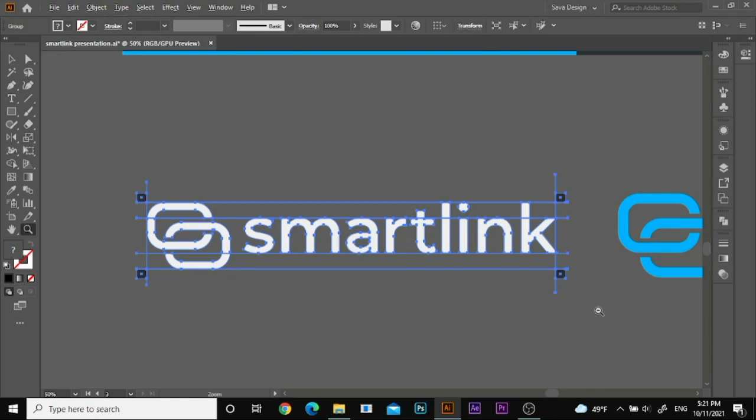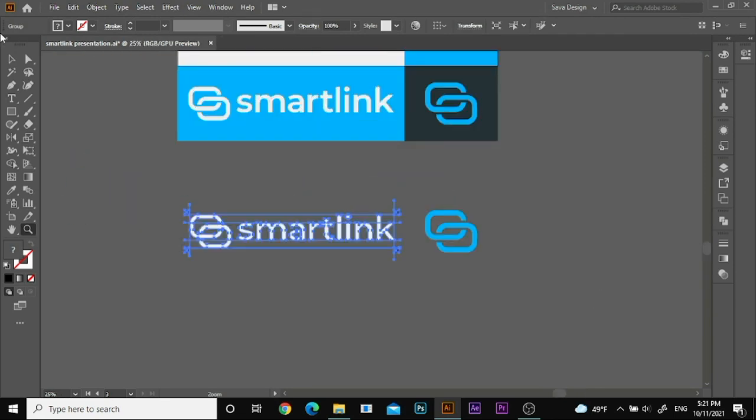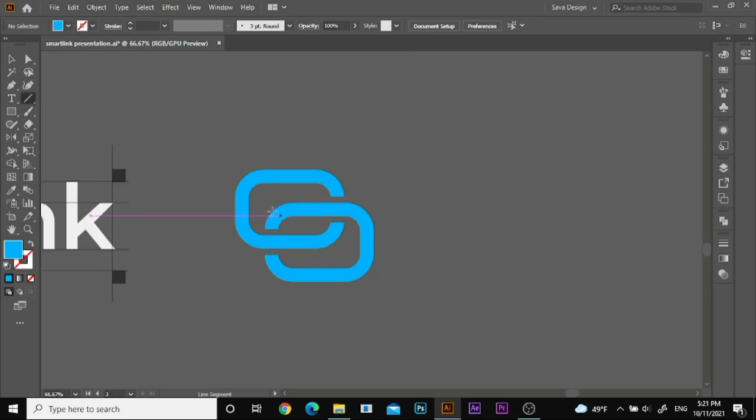That's it. And we are going to create the same grid for this icon. Okay, so I will pick a line segment tool, and I will choose this color, black color, and copy it for this. And again, a line segment tool.